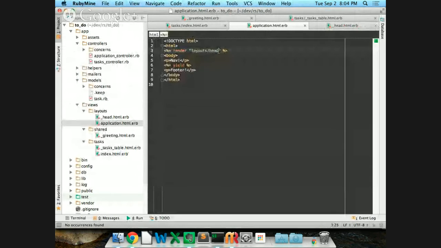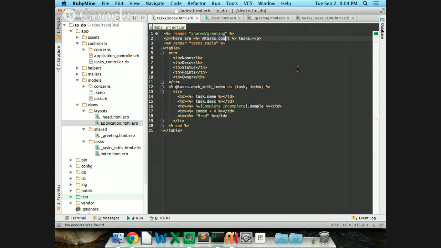So this makes sense. Render is always looking in the directory of the current controller action, even if you have it in the application layout file. So when you're putting stuff in your templates, if you're using this, you've got to remember to give it the full path. So cool, and that's always a handy thing to do.